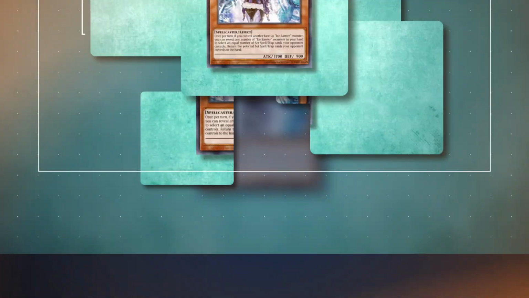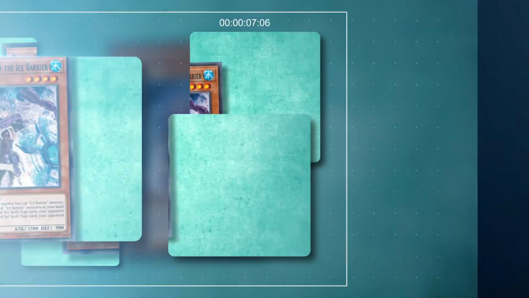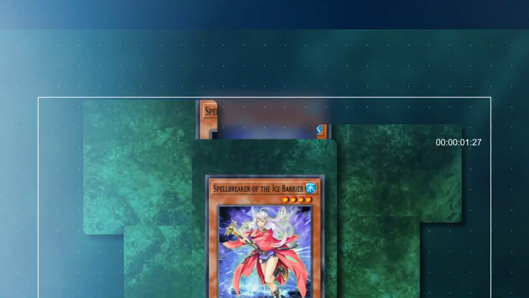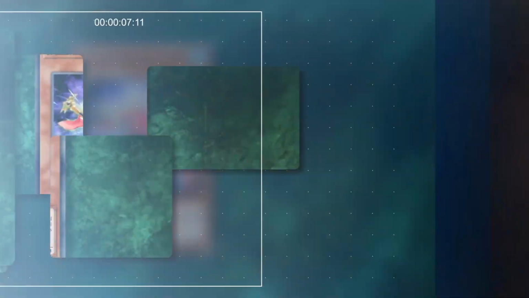If you asked anyone who played the 5Ds format back in early 2010 to name 2 Ice Barrier monsters, Trishula and Brionac would be the main monsters that come out of their mouths, as both these generic synchro monsters were mainstays in any deck that could make them. Sadly, what won't come out of their mouths are any other Ice Barrier monsters.